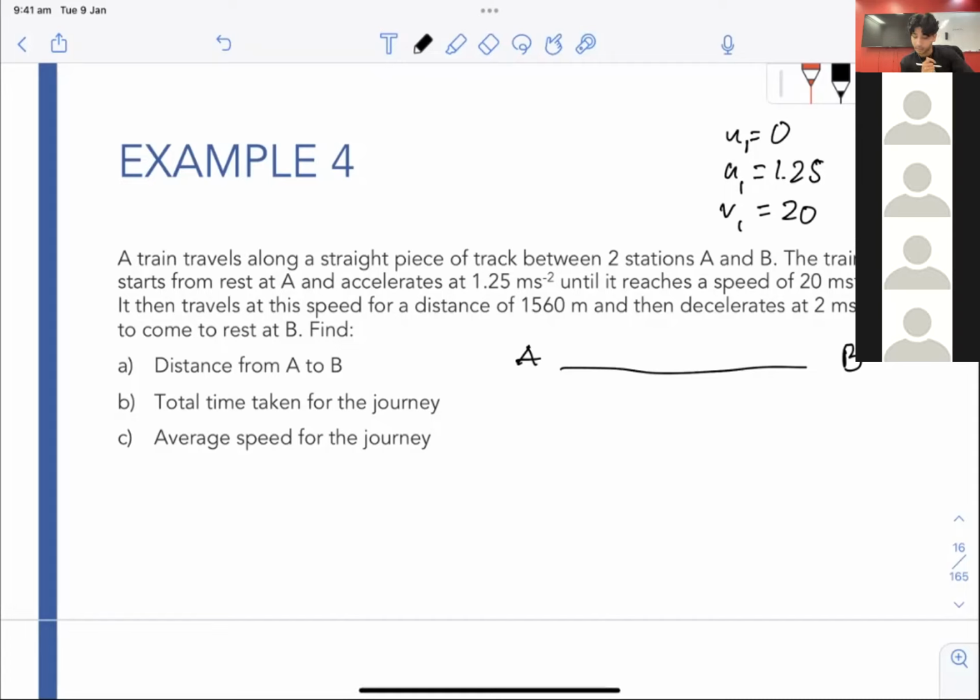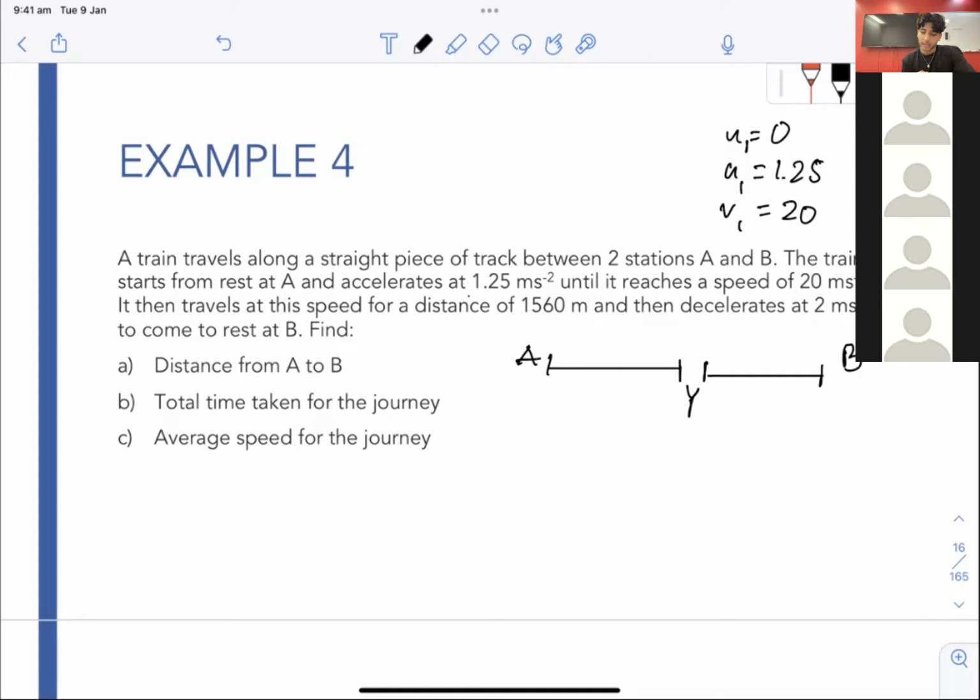The reason I'm doing this is because we actually have two separate sections of motion here, because the acceleration is uniform for the first portion, but then it changes for the second portion of motion. So I'm going to break up this line into two pieces, and then the second portion here. I'm going to call this change of acceleration point Y. Okay. All right. So first we've got to find the distance from A to B.